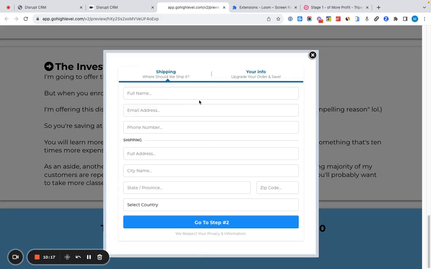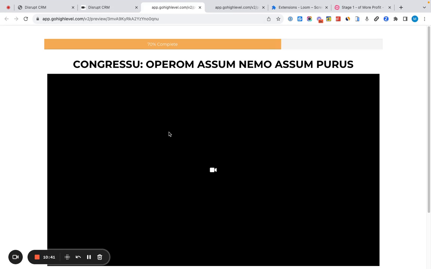If they click on it, they can just fill it out. You don't have to have two different upsells for this funnel if you don't want to. You can just take your OTO1 and OTO2 and create a separate funnel, and then you can do that in reverse. OTO2 could be on the front and then OTO1 could be the upsell.